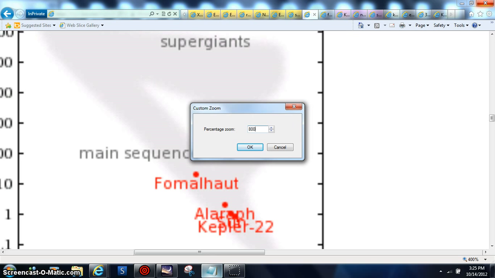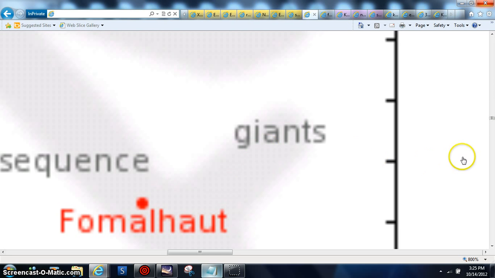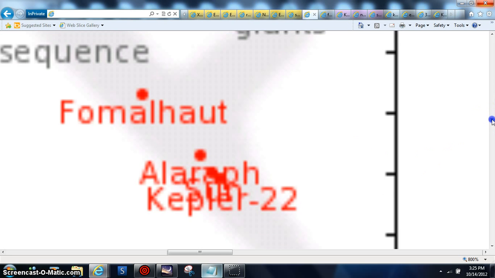Astronomers basically punch all their information into the supercomputers, and it all gets locked in, and we get all this information. And there you go. You should be able to see the sun now. That's the sun right there, and then that's Kepler above. As I showed you on the picture, you have to back up, because I already X'd that out. Now there's Alarath, there's Ormolhat, and then it's the supergiant's main sequence.